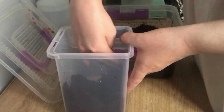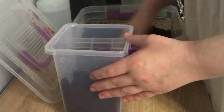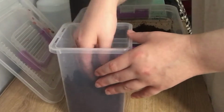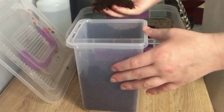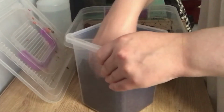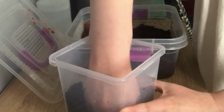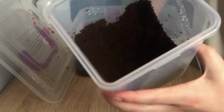They kind of find a piece of ground and they stand on it. But I will be putting in a good bit of substrate just to give it that texture. And obviously I'm only taking a handful, which is just this much. It ain't that much. And I have lots more of the coconut fiber, so this will do a good bit. I like having some stuff on the sides because it just makes it look interesting. Alright, that looks so cool, doesn't it? Looks so nice when they got the bottom there.